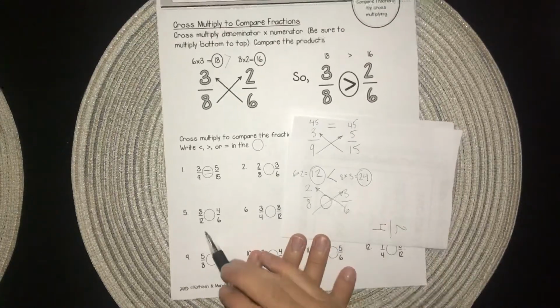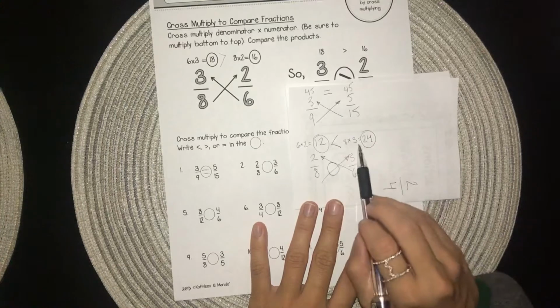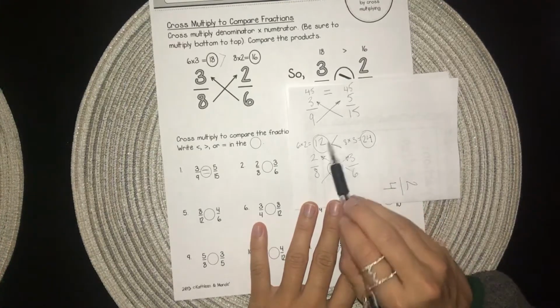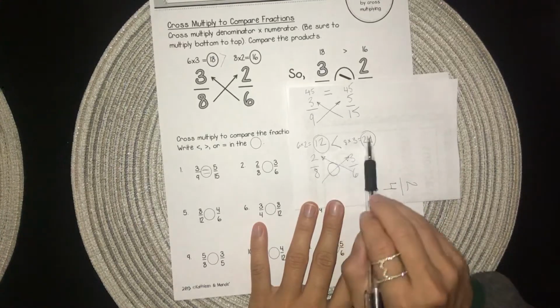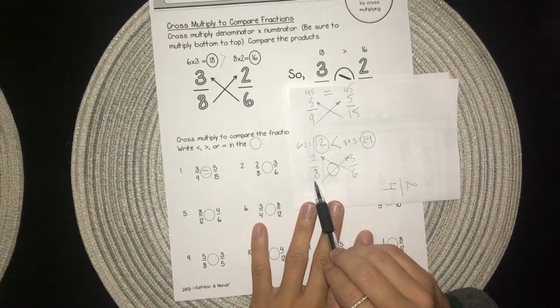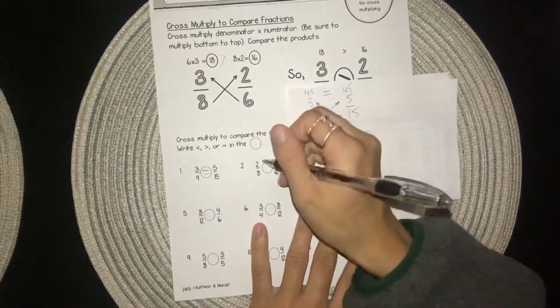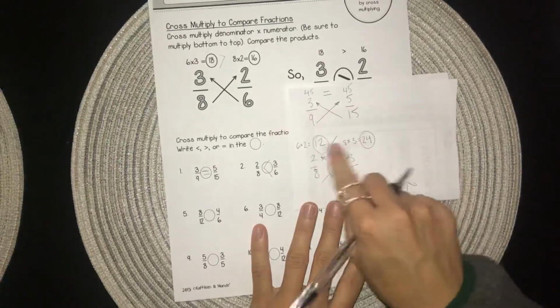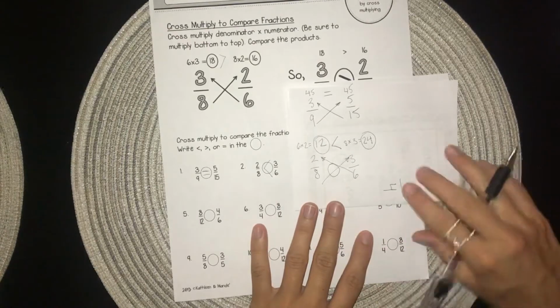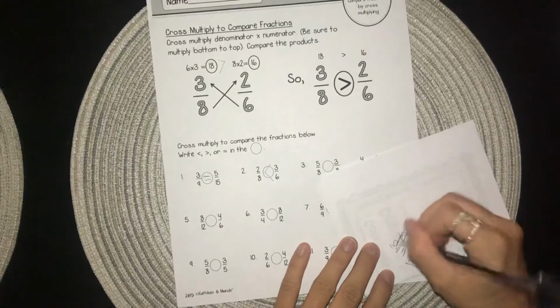So when we go to write this on the piece of paper, you just have to be very careful because right now it shows you can either read it as 24 is greater than 12 or 12 is less than 24. But you want to make sure that the 12 stays on the 2/8 side and the 24 stays on the 3/6 side. So when you write your sign, just make sure it looks exactly how it does on your paper for practice, just to make sure that you're doing that correctly. So we'll do a few more.